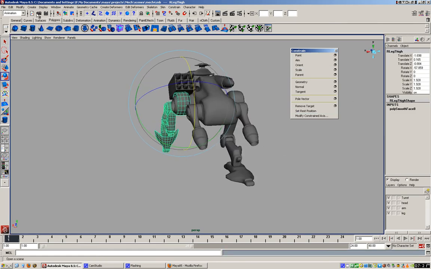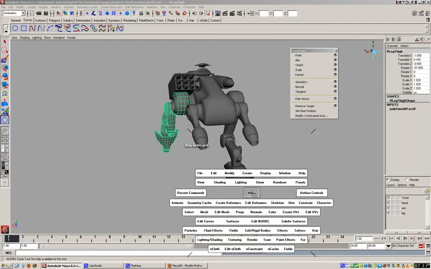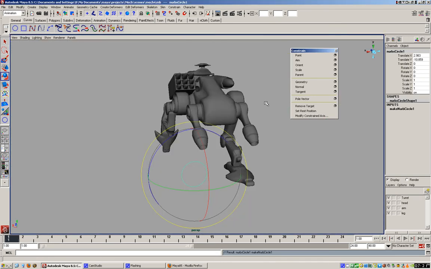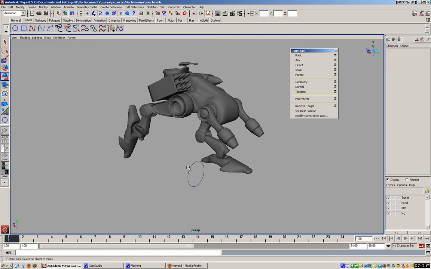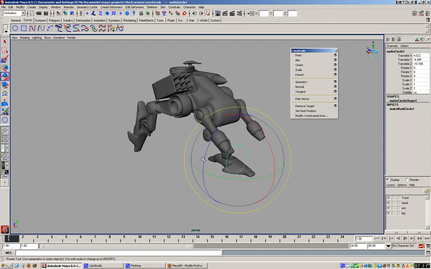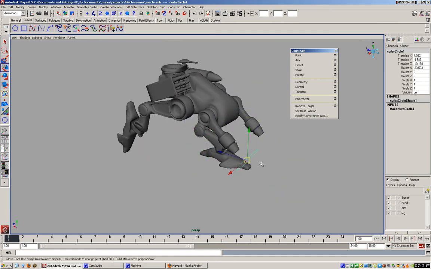So for now, I would also like to point out, if I go to the Curves tab, I'm just going to grab a circle, okay, and I'm going to draw it in the front view just so it's vertical, okay. The thing about these circles is you can see them, but when you render, they do not render, which makes them useful for creating controls. So I'm going to take this circle, and I'm actually going to basically make it look like his arm cannon is aiming at it. That seems to be good enough.